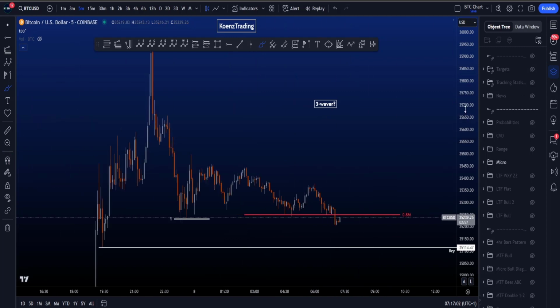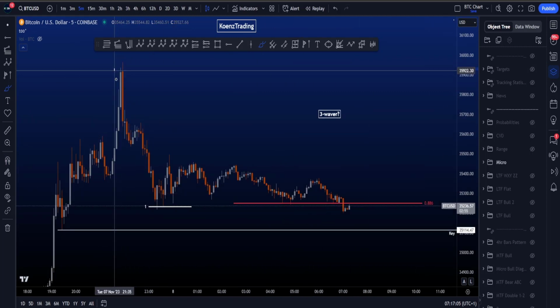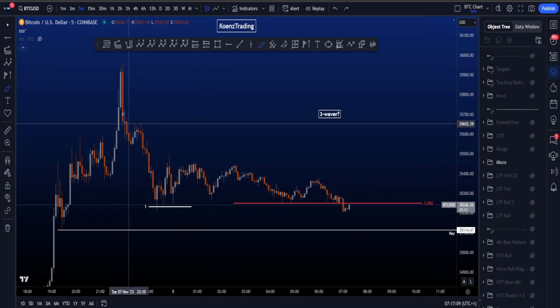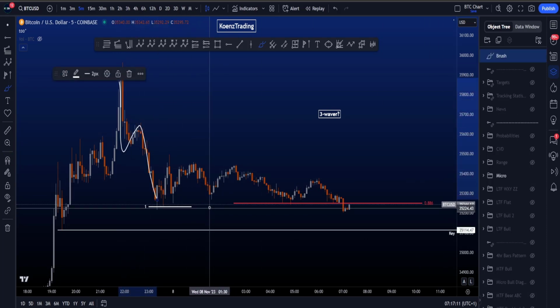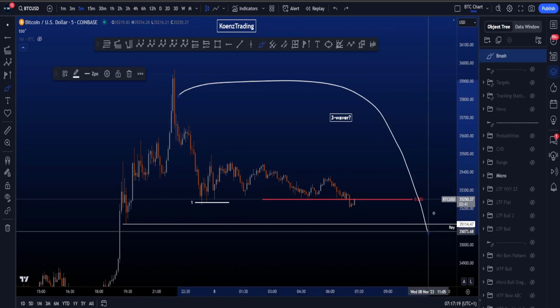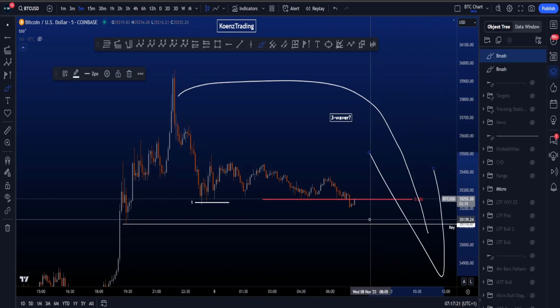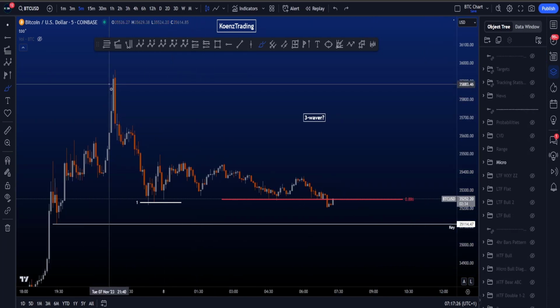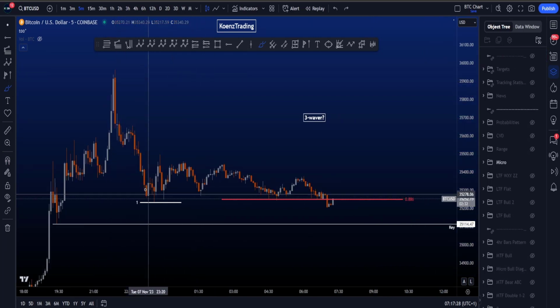The thing is, more locally here, this looks to be a three-wave structure to the downside, and that supports bullish scenarios, of course, because here you can see it's very much a three-wave structure and not a five-wave structure. And in the bearish scenarios, in an ABC flat or in a zigzag, you want to see a bearish wave C towards the downside, which means impulses to the downside. And over here at the moment, it looks like a three-wave ABC.